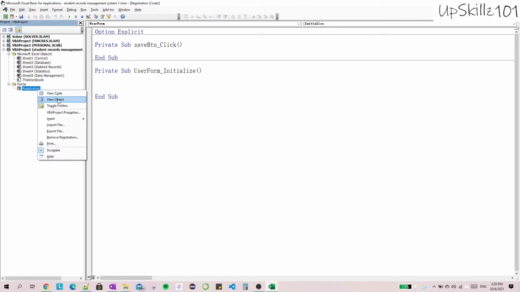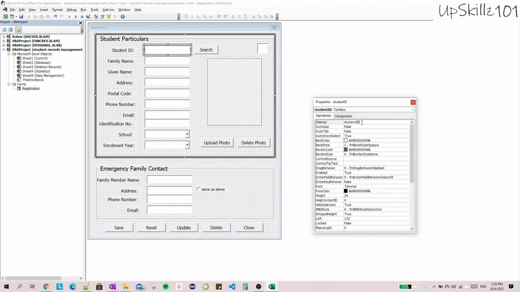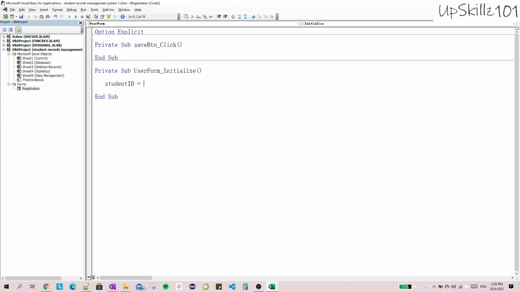So right click, view object, properties, student ID, right click, view code, dot value tab. So what I'm doing here is that every time the form is launched, it will empty out the text fields.